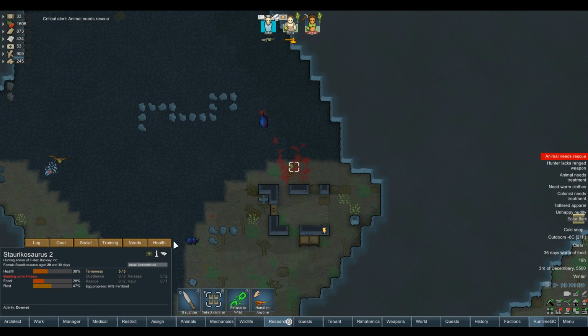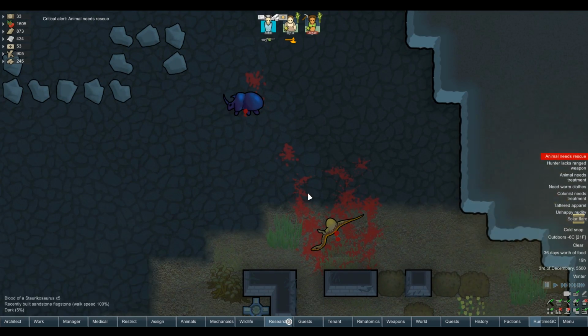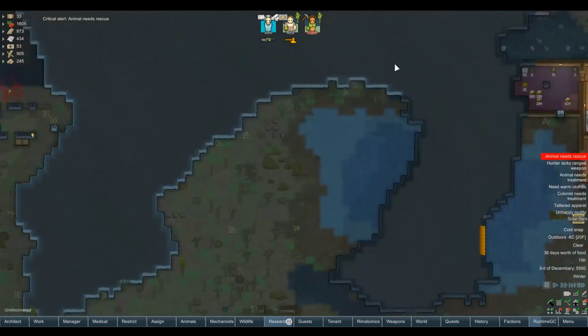An animal's dying? Why? You freezing? What the hell did he fight? He fought a big old beetle there. Ah, you fool. That's my only animal. Or one of our only dinosaurs.